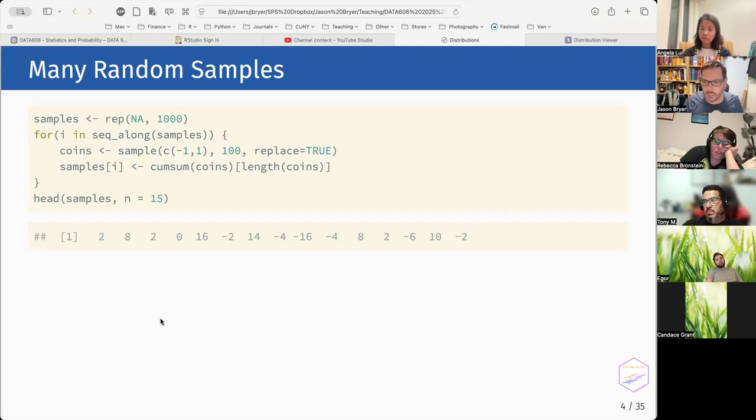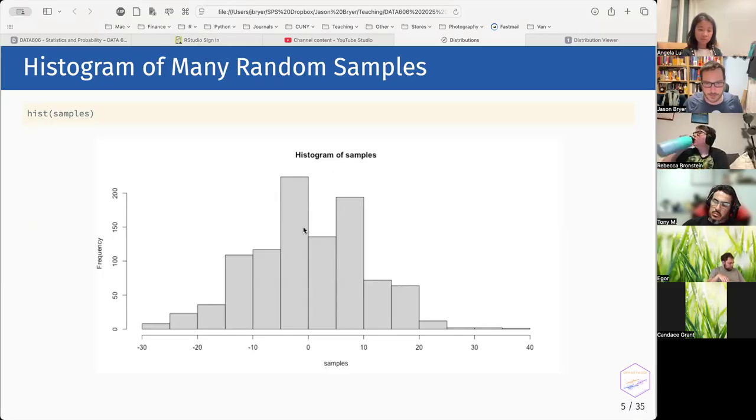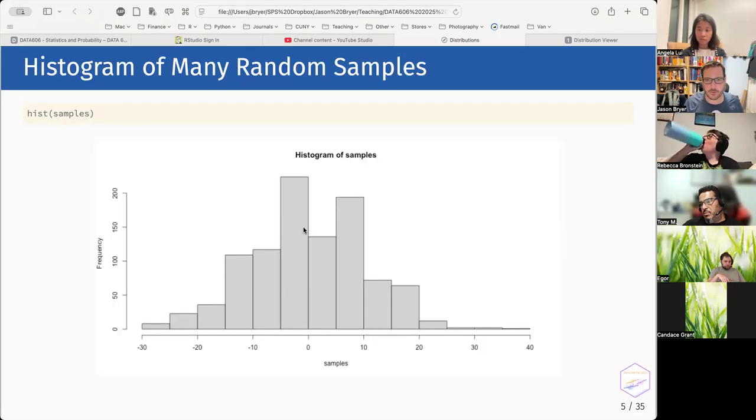But what does the shape of this distribution look like? Well, it looks like this. So here's a histogram. This should look familiar. Hopefully, everybody's kind of heard of the normal distribution. And in fact, it is normal. Now, it does look a little bit bimodal. I probably should have set a seed. I think we talked about seeds last week. So every time I generate this slide deck, I get a different picture. So some semesters I have to talk a little bit more, but it should be normal.